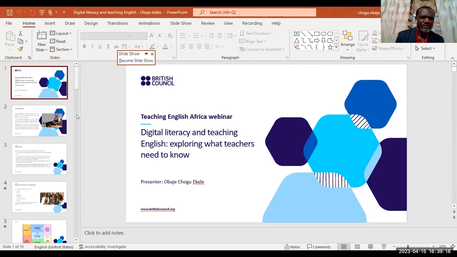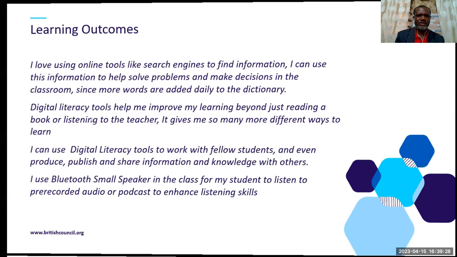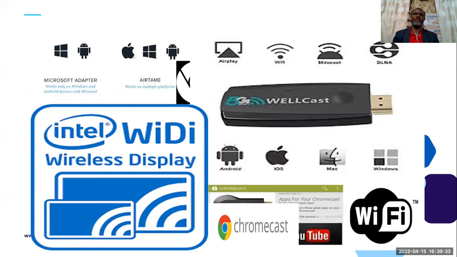Okay. So like we saw from the video, we discovered that WiDi means wireless display. It's actually similar to Wi-Fi. We're all acquainted with Wi-Fi, which is wireless fidelity. But this was an invention that came much later, in 2006 precisely. That's when WiDi was invented by Intel. And eventually they kept improving on it until we have what we have today as Miracast.